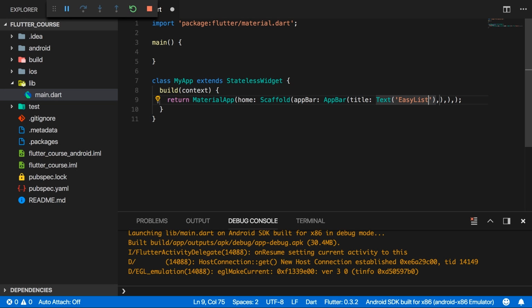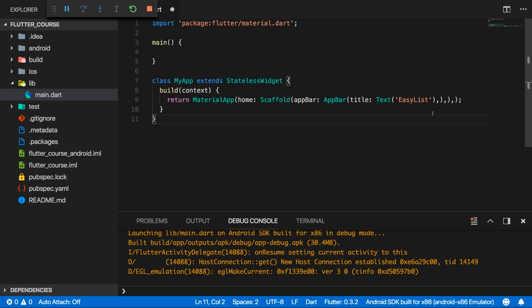Now that was a lot of work, and it might not all be super clear yet. Especially knowing that these widgets exist can be confusing, but throughout this course you will get a feeling for which widgets exist, and of course I will also show you where to find them all. For now, let's take this as it is, and I don't know about you, but I think that code can be written in a bit of a more readable way.